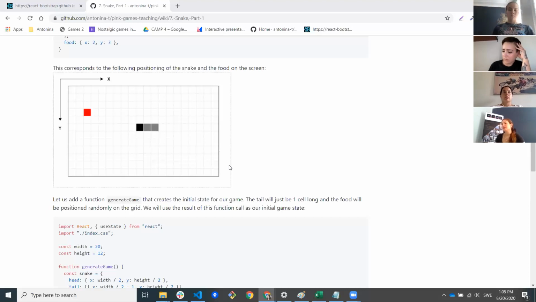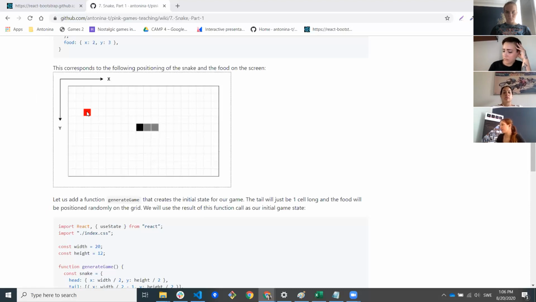So when I start the game, then the food maybe is here. Then I just refresh the page, or I restart the game. The food should appear at a different position. So every time I start the game, it's a new position. Randomness is going to be one of the puzzle pieces here.